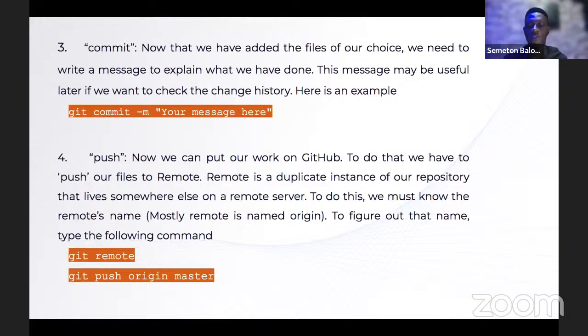And this might require you to input your username and your password, and then you should just do that and push it back. However, since August 2021, the password feature has been disabled, so you might just have to generate a token, which is also very simple. I'll show you how to generate a token to be able to use it for pushing your project to GitHub essentially. And this is the first step, very easy, very straightforward.